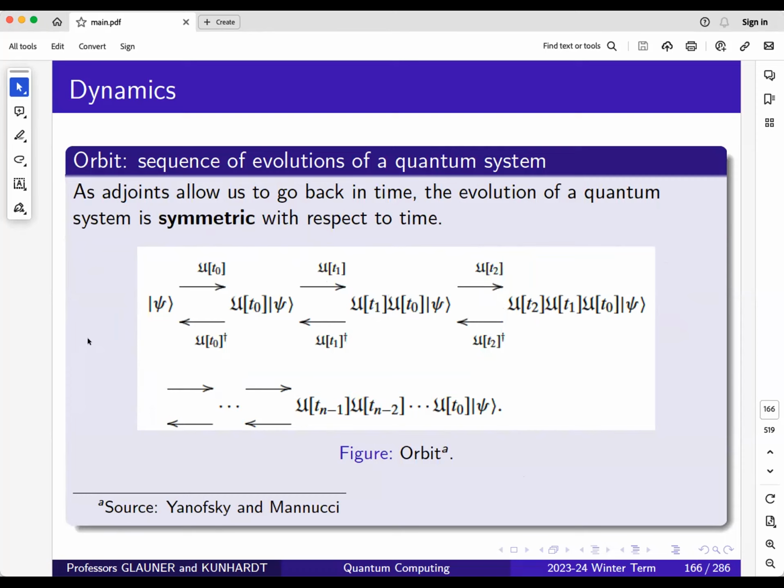And to be able to undo operations, that's something that you can often not do in classic programming. Say if you have an AND gate, you have two bits that go in and you take an AND, then you lose information. You cannot just undo an AND operation. There are obviously some operations you can undo, like a negation, but say an addition is hard to undo, an AND or an OR, because each time you lose information. And in a quantum computer, we will only use operations that can be undone. There will be new operations using quantum effects. And then we use an approach that is called reversible computing, because in reversible computing, we can revert operations.